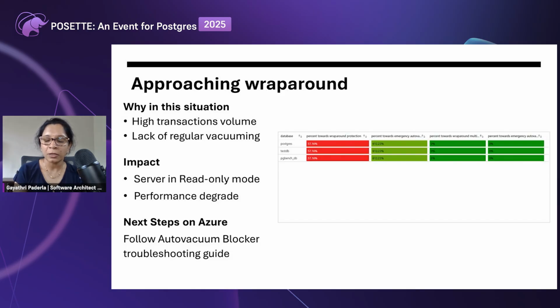So this recommendation takes you through the auto vacuum blocker troubleshooting guide, where we check if there are any blockers on that server and remove those blockers, whether it's a long running transaction, an orphan prepared transaction, or any inactive replication slots. We walk you through how you can remove them, and also you could run a vacuum freeze to freeze the transaction IDs for the identified tables. The troubleshooting guide will help you identify those tables, and then you can run a vacuum freeze on those tables to get your server back to a performant state.